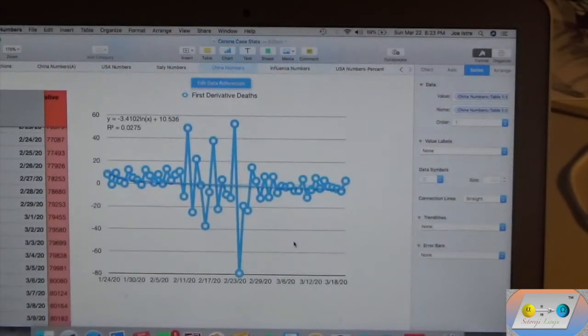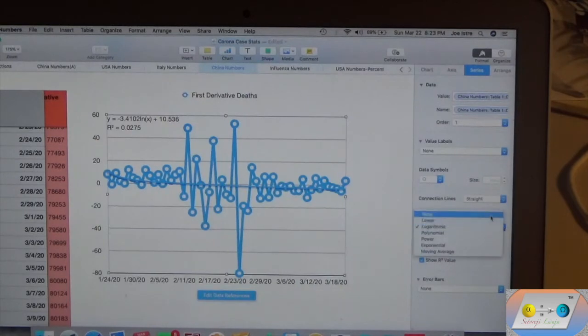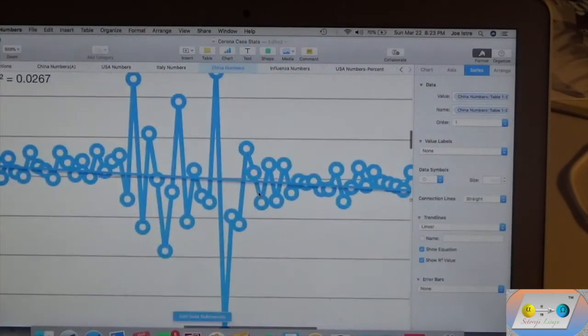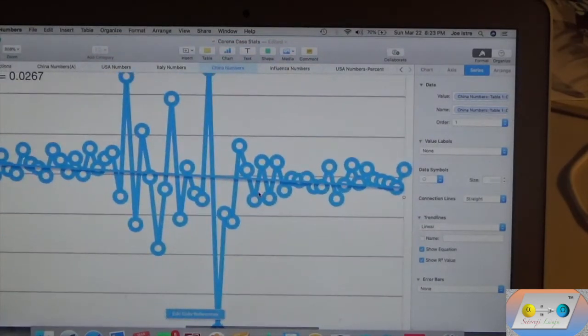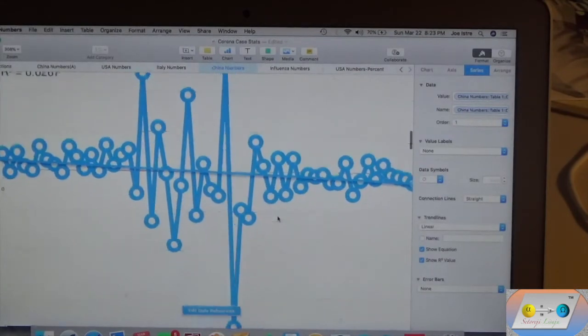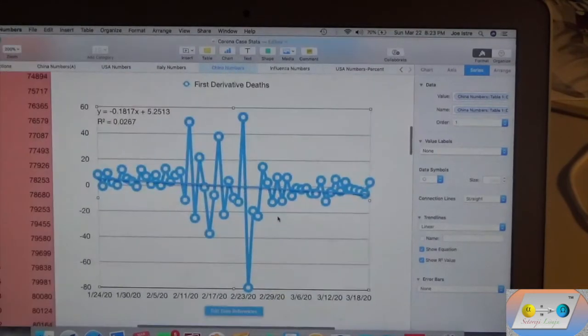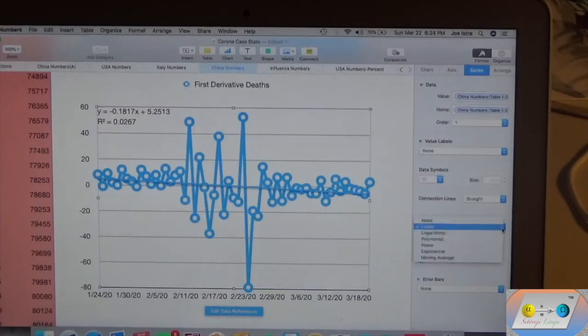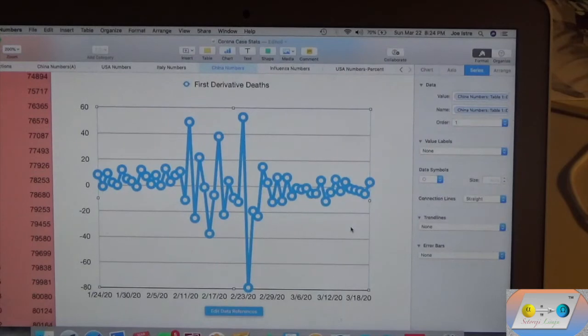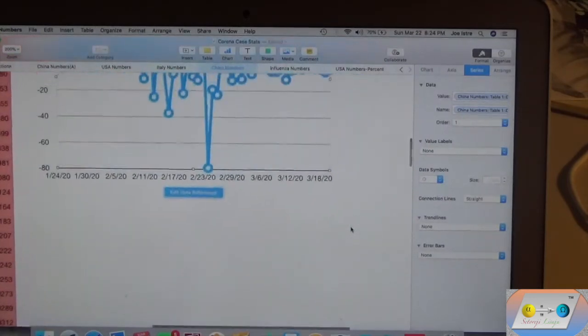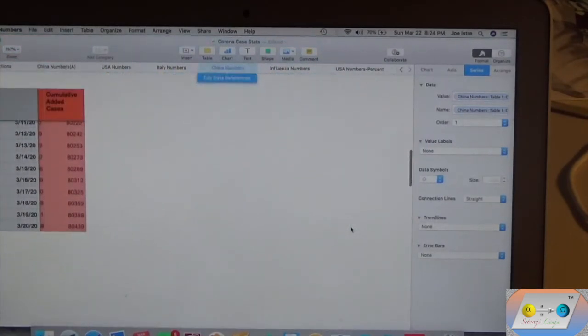If you look at the first derivative, my God, it's just noisy right in the middle. You see that? Let me get rid of the logarithm, and let's just put a linear trend line here. So there you go. Now if you zoom in a bit, there's a lot of noise in the China data, okay? So let's just keep that as an open question: the China data seems to have gotten us started on recognizing what's going on in the world, but there's a lot of noise in there.